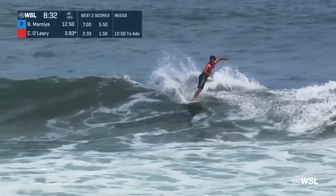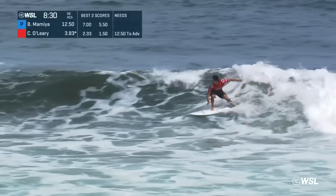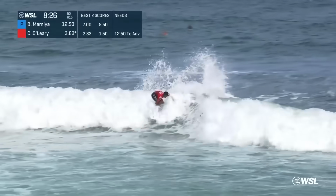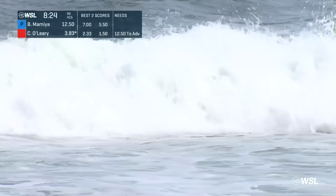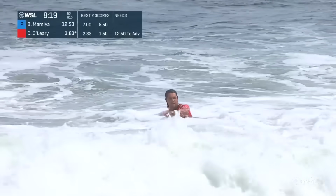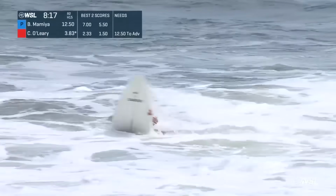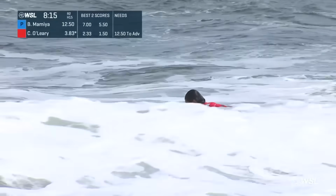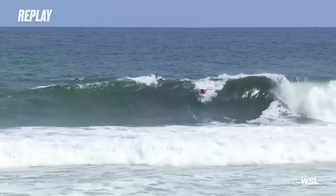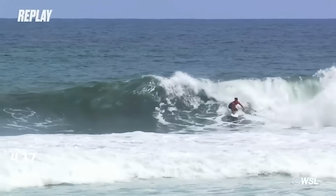Those legs are burning. Yeah, some of the strongest legs on tour. Hits that section well, finds his feet through the finishing move, and steps off. So a hard-working wave. Started off well with a giant vertical, and then when it kind of went flat and a little out to sea, he did well to stay light in his feet and transition, Mitch. Need to get a score on the board and break that mini combo that you're in at the moment.